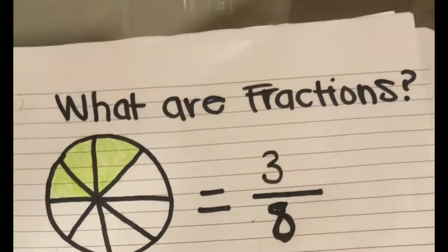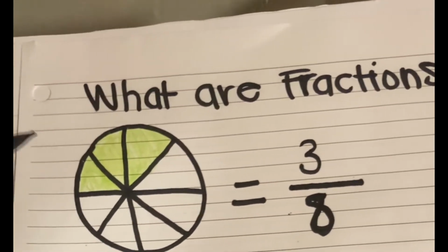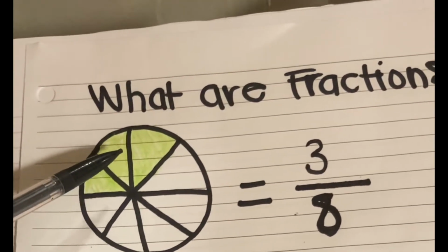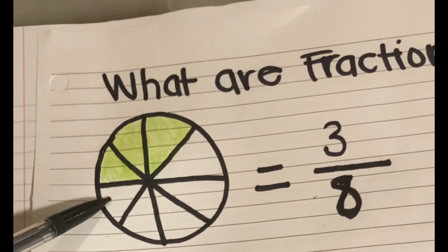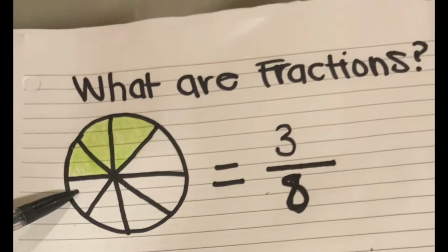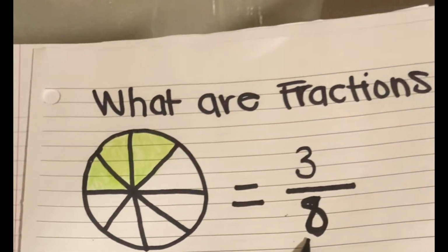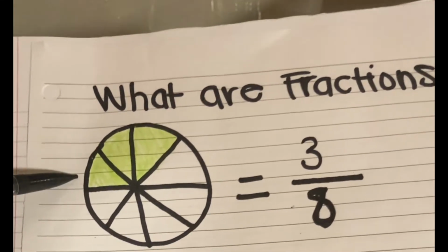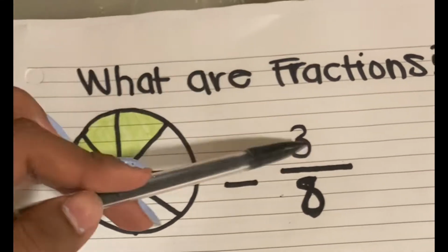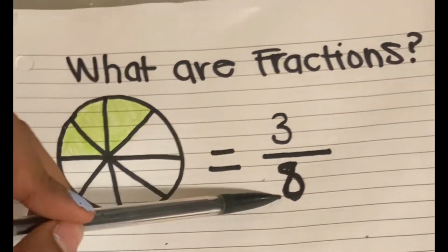So I'm going to show you an example. So these are fractions. As we can see, the pie is a whole number, and we know that it has 1, 2, 3, 4, 5, 6, 7, 8 slices. As we remind ourselves, that would be our denominator. And we know that there are 3 slices that are shaded. So that would be our numerator, 3. So the fraction would be 3/8.